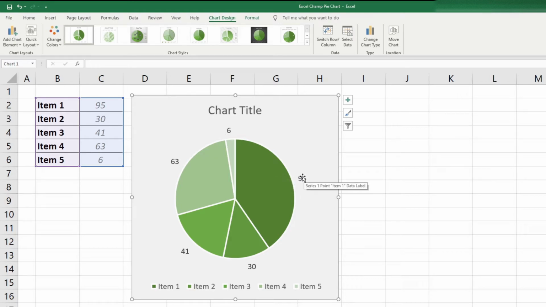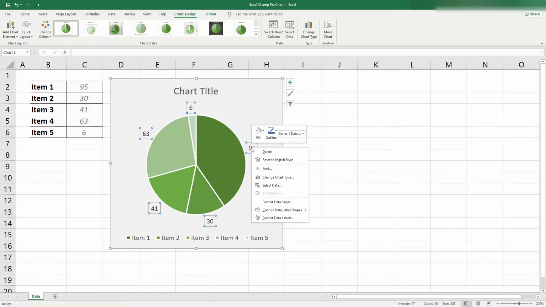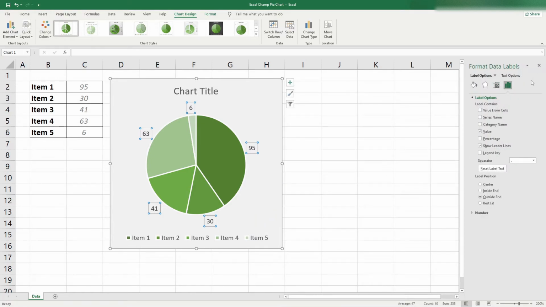Now we're going to want to format these a little bit better, since these numbers aren't exactly what we were looking for. What we're going to want to do is click on our data labels that popped up. We're going to right click, go down to Format Data Labels. That's going to bring up our data label options over here. And right now under Label Options for Label Contains, we can see it's checked off as Value and Show Leader Lines. Leader lines are, if we were to pull these apart, it would show a line directing us back to the piece. And the value right now are these numbers which are shown.